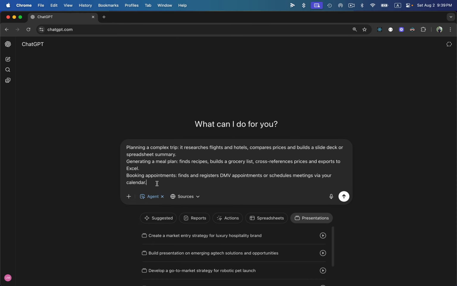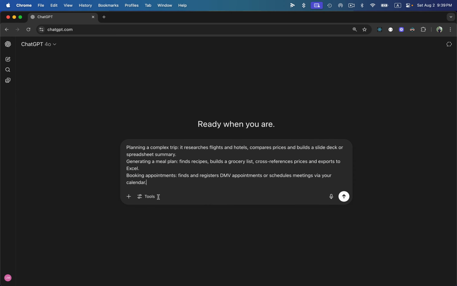I would like you to use this agent mode. I've already tried this particular prompt for myself and it works pretty good. There are some lags a bit because it's still new, and I think it's in beta version, but hopefully with time it is going to improve a lot. And if you try this out, let me know in the comments below what you think about it and how well it works. Next topic is deep research.